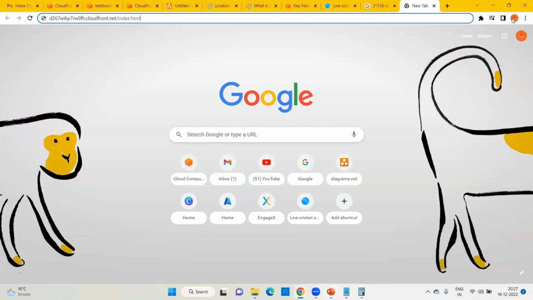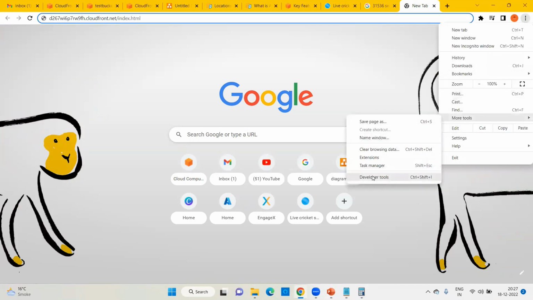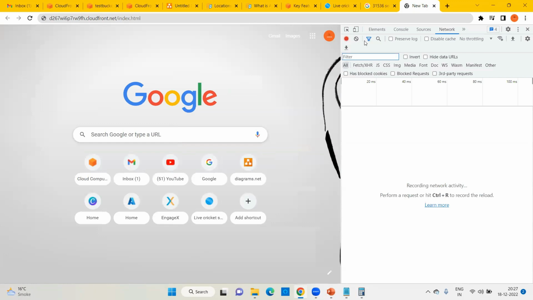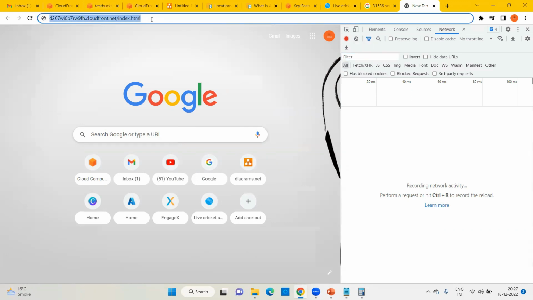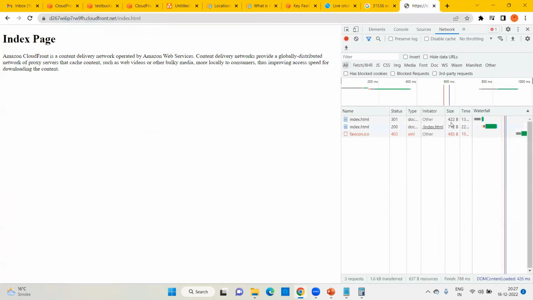So let me test it now. Let me open the developer tool also. In this developer tool, let's hit it now. Just clear this. Yeah, now hit it. For the first time, if you are hitting, the document size is 422 bytes and the time taken is 135 milliseconds.